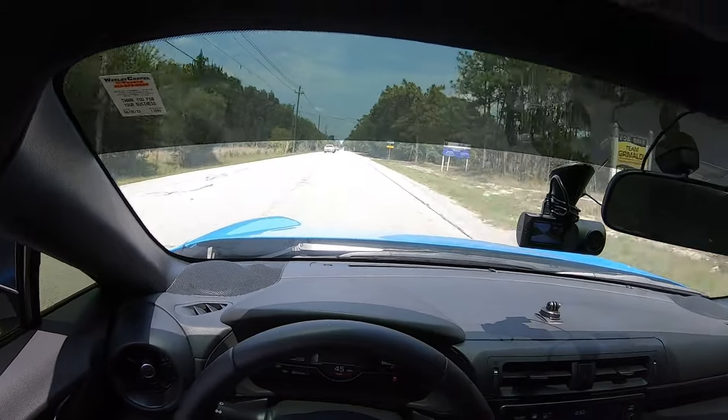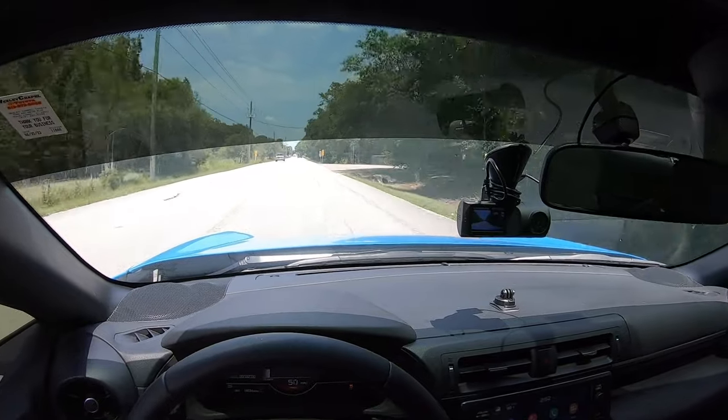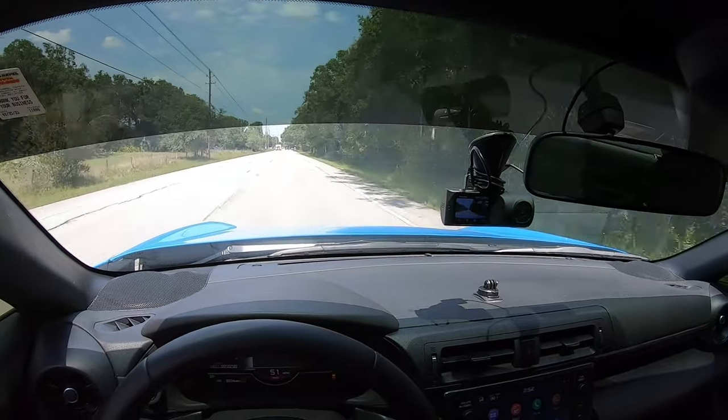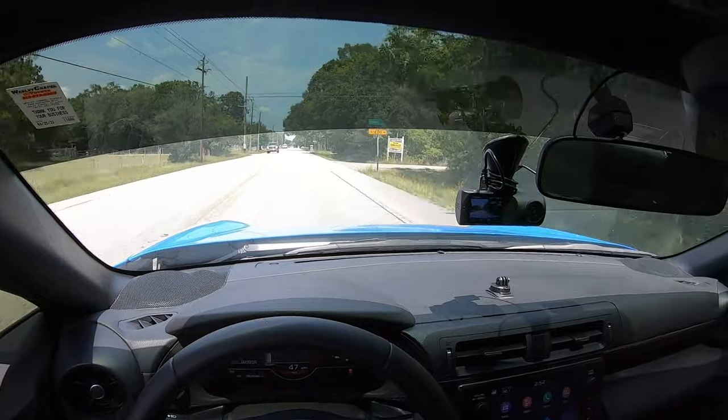The hardest part was honestly clearing out the filter afterwards, or clearing out the airbox, just to ensure that nothing gets inside the engine. That was honestly what took the longest time. Just making sure it was clean and there was no residue left.